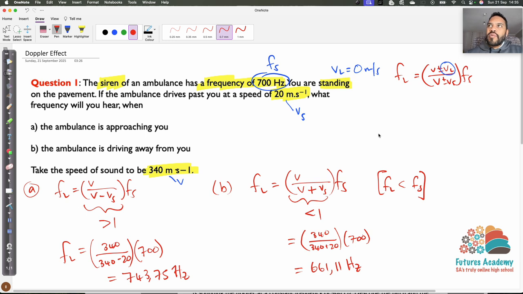And just as a recap, write down the formula as you see it here from the formula sheet, then go and manipulate it. I want you to do it this way, where you can always check that I test my intuition. If something's coming towards me and it is a source of sound, then I'm going to perceive it at a higher frequency than the actual true source. Hence, my fraction here must be bigger than 1. And for a fraction to be bigger than 1, I need the top bigger than the bottom. Simply look at how you can get the bottom to be smaller. That's going to be minus. Here you need the bottom to be bigger. So I want you to reason it out like that. I don't want you to memorize that, hey, when it's approaching me, it's going to be minus. When it's going away from me, it's going to be plus. I want you to reason it mathematically. Okay.